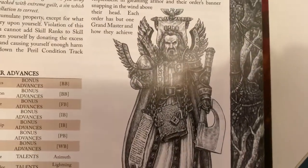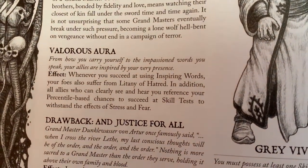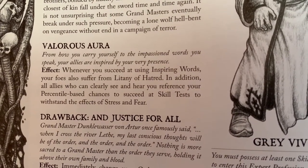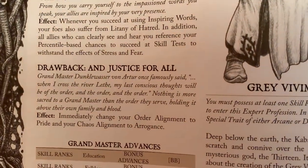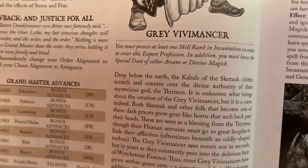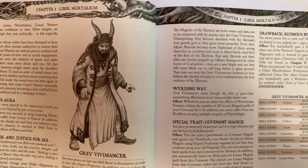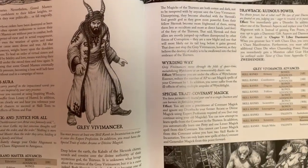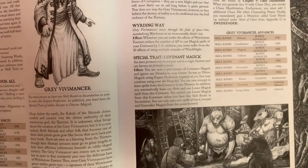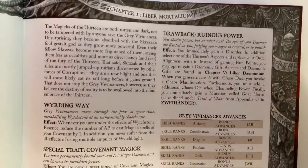Grandmaster — look at that dude, he's got a giant book at his waist and a purity seal. A grandmaster is like a master knight. They get valorously — when they use inspiring words, foes suffer forlorn hatred. Any allies near them can reference your percentile base chance to succeed a skill test to withstand the effects of stress and fear. But their drawback is injustice for all — they change their order alignment to pride and chaos to arrogance. Your alignments are two sides of the same coin — two polar similarities between order and chaos that help drive your character's personality only in tense situations. You're not a puppet pulled by two strings. You operate somewhere in the gray area, but in extreme situations — particularly cases of stress, fear, and terror — you may lean one way or the other.